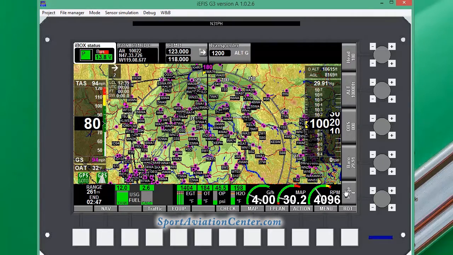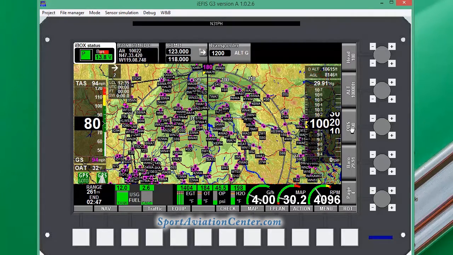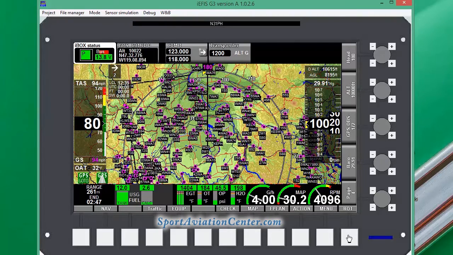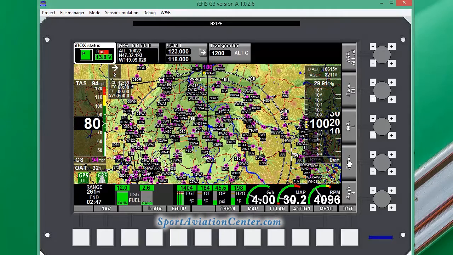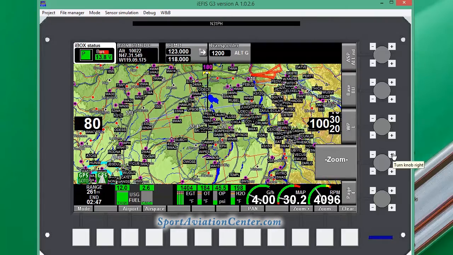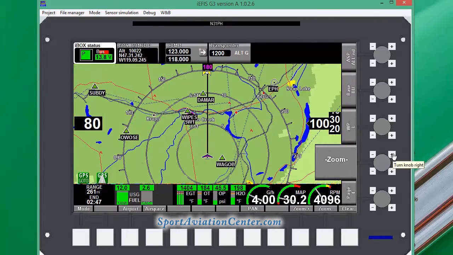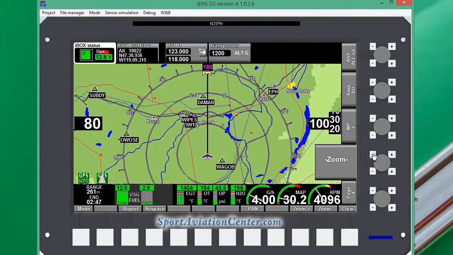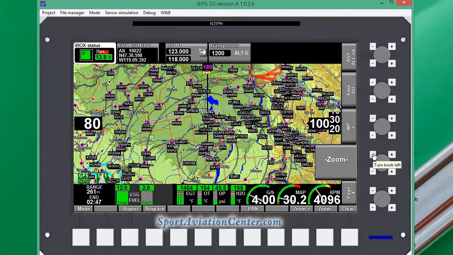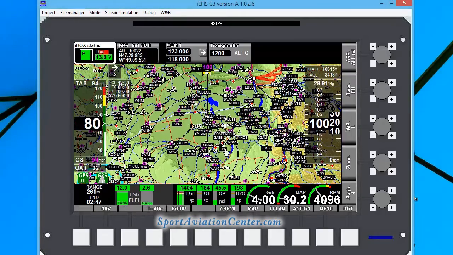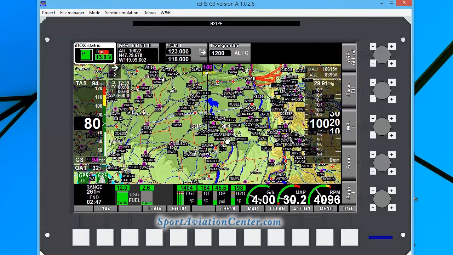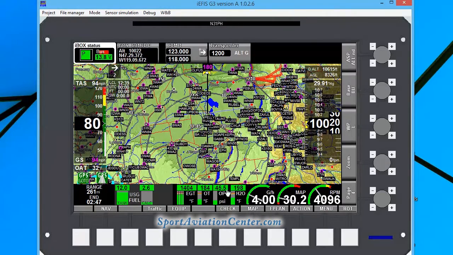Or you can rotate your menus here by hitting this rotate button. See how we get different views here. Now we're permanently in the zoom mode, where we can zoom in. And of course we can zoom out. And one of the things we can do here also is, this screen is a little bit busy with different things on here.